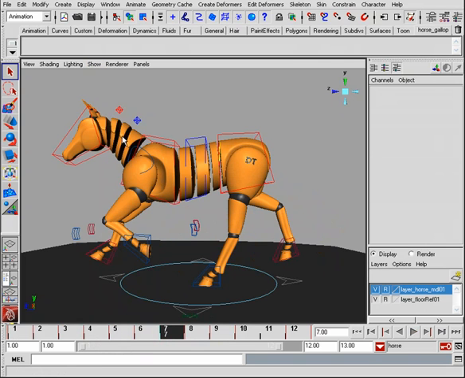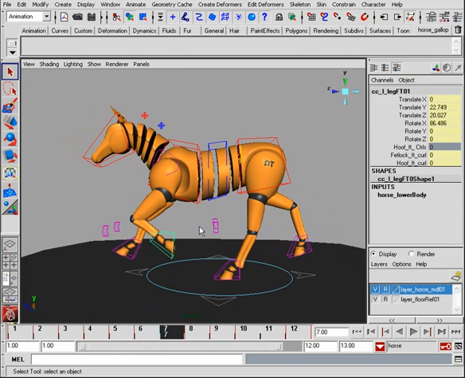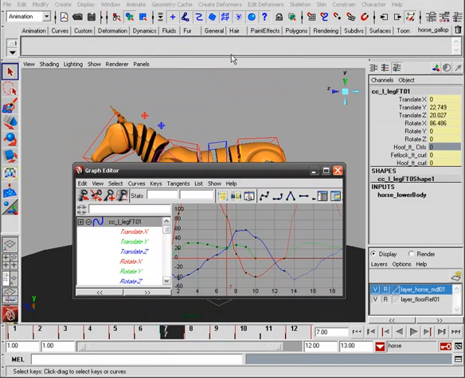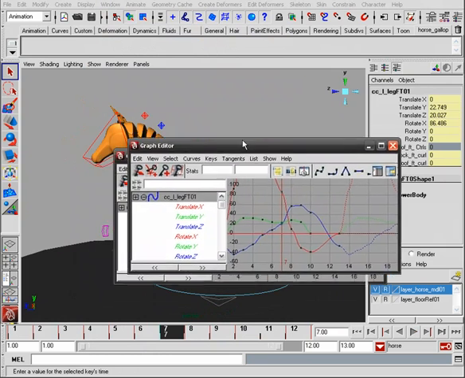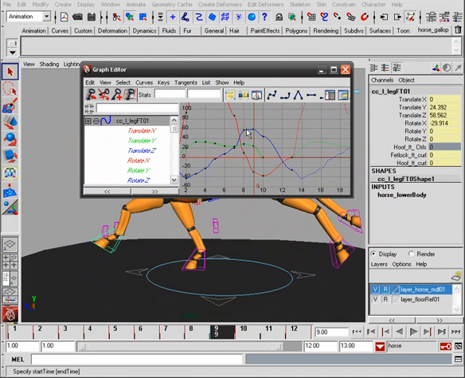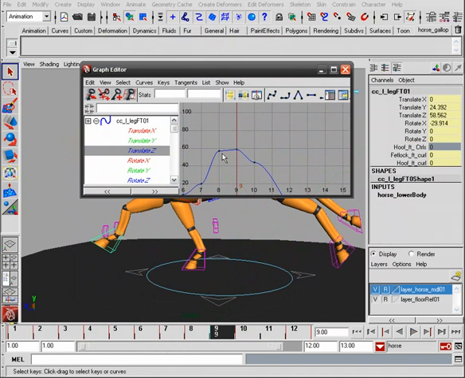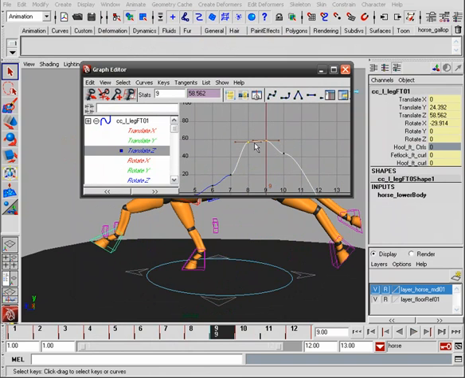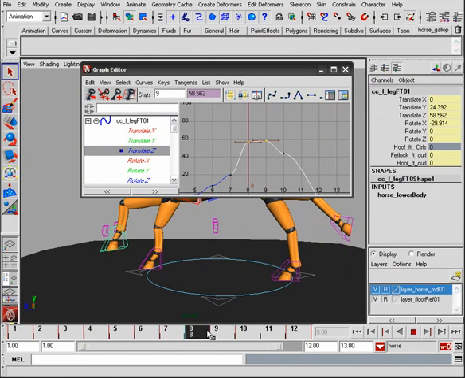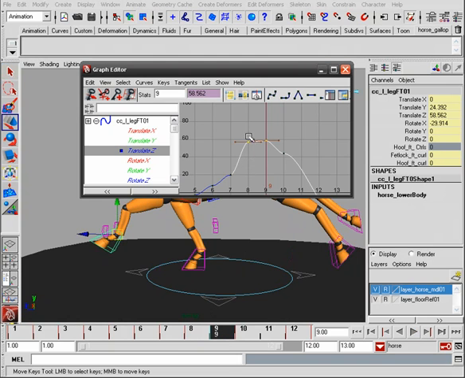So let's go ahead and bring back our control curves. And we'll start with the left. We'll select that. Go to our graph editor. Okay, we'll go to Window, Animation Editors, Graph Editor. Bring that up. And what we want to do is go to about the area where our limbs should be furthest extended. So that's going to be about frames 8 and 9 for this left limb. So what we can do is go to the Translate Z, select both of those keys, and go to where the limb should be furthest extended. So that's about frame 9.